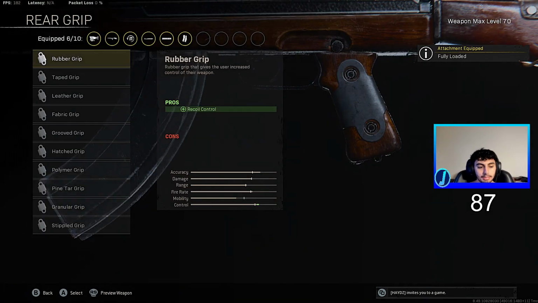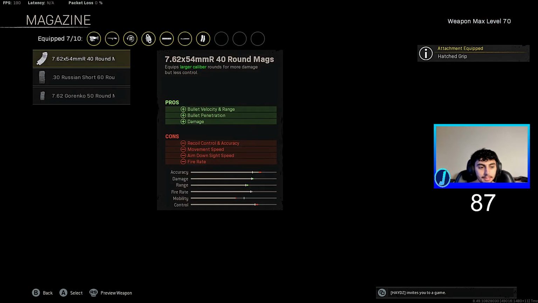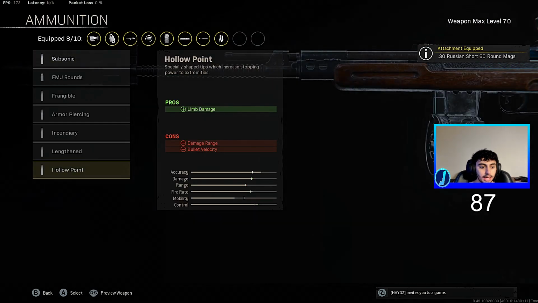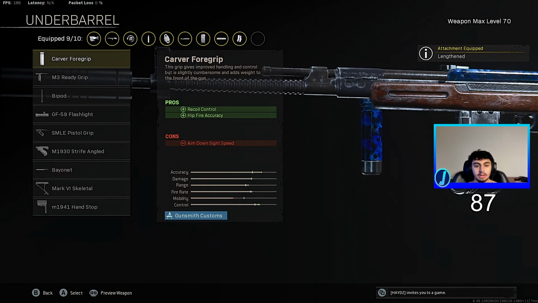Go to rear grip. My favorite right now, and I think it's the best, is the hatch, because it helps with accuracy and horizontal recoil control. So slap that on there. Magazine, I was using the 60 round 30 Russian short. It makes the bullets so much stronger. The Russian short bullets are already strong, as you guys know, so slap that on there. Ammo type lengthen if you're going to use it as an AR. And last things last, you want to go to the carbon foregrip, which adds recoil control and hip fire accuracy.